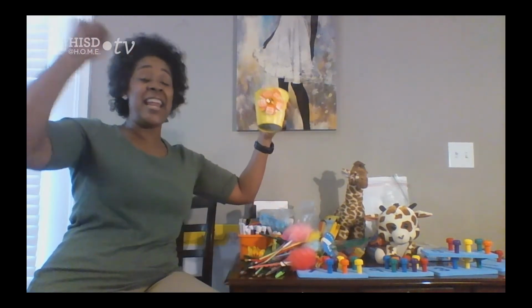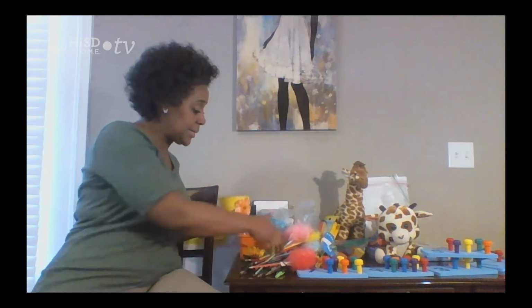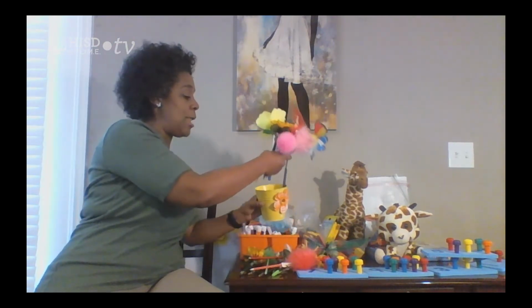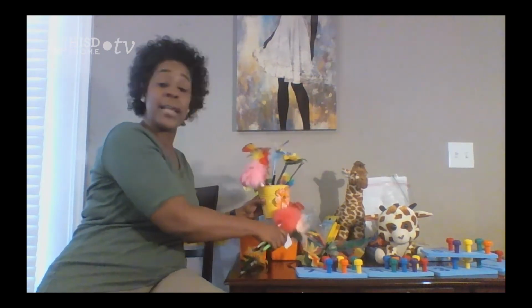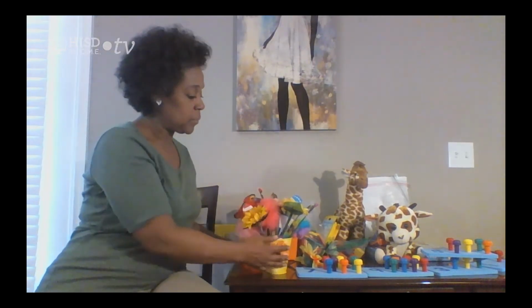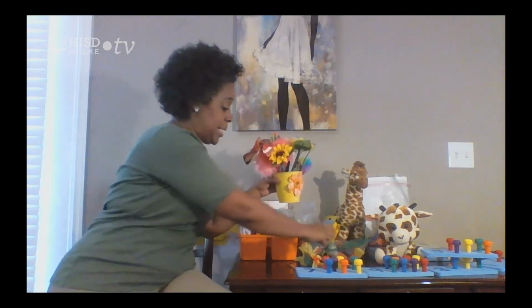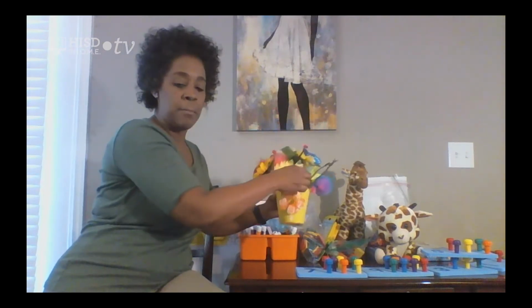Wow. We counted 22 pens. And you're probably asking, Miss Thomas, why do you have all those pens? I don't know. I just like having a lot of pens, but you know what? They were great to count with. So I'm going to put this container down. I'm going to put all the pens back inside the container. Yes, and guess what? They do work. I like them for us to use in my classroom. So we counted 22 pens. 22 pens. All right. Miss Thomas is going to put that down there.